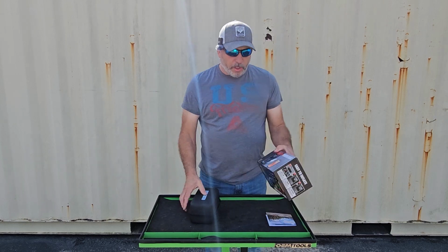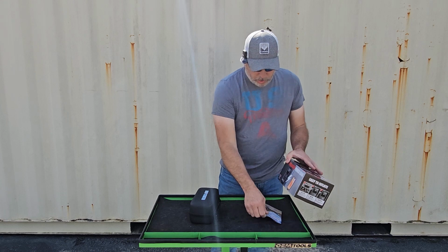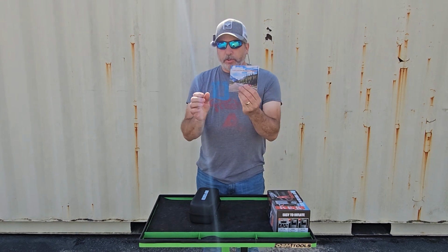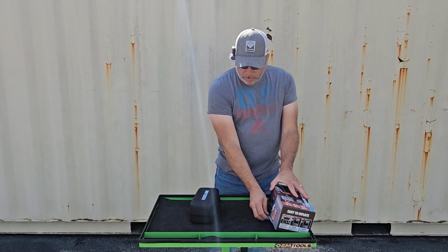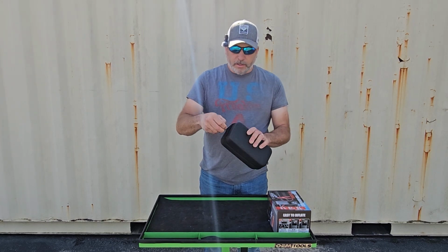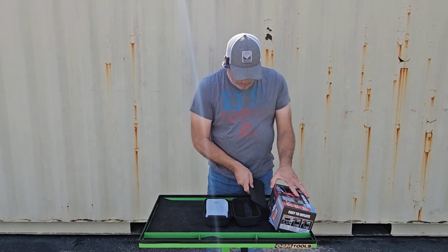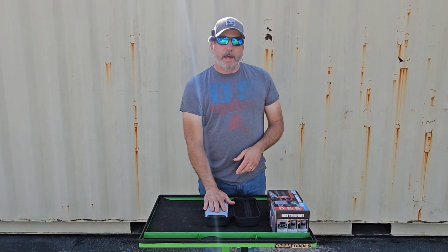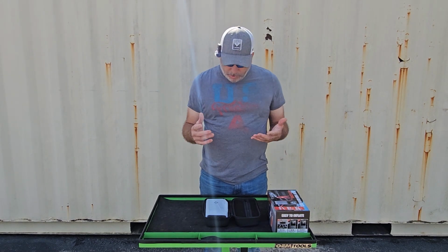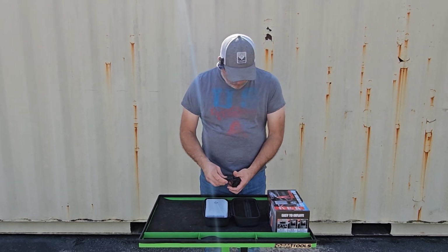The box gives you some information on what it has, charging capabilities and all that, but you also do have your user's manual if you need to know how to use something. Plus, you'll probably see us use it here in the video. We'll probably get another video here not too long from now. We're going to try to do a comparison between this one, the other one we have, and we also have a NOCO. So make sure you stay tuned for that one.